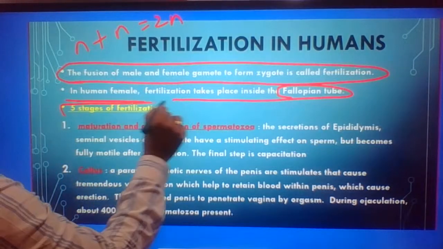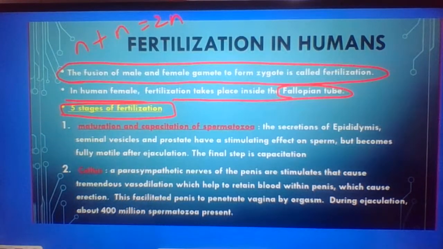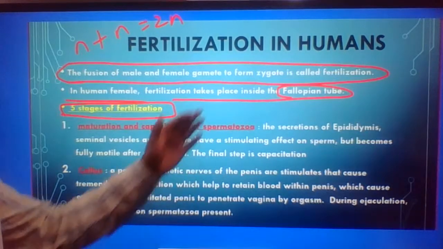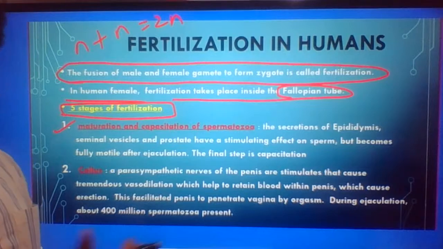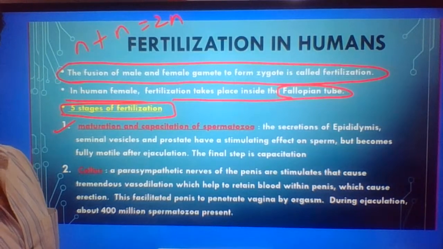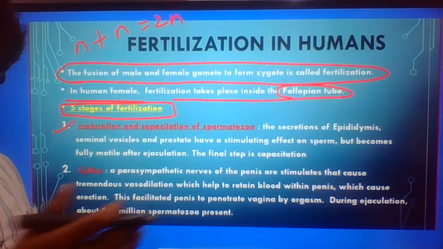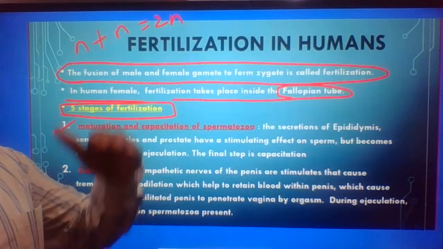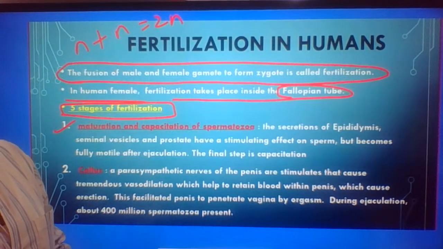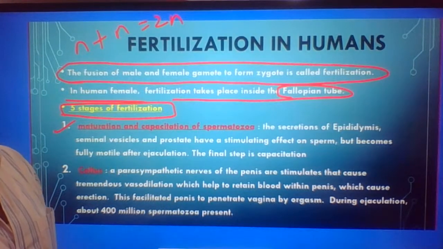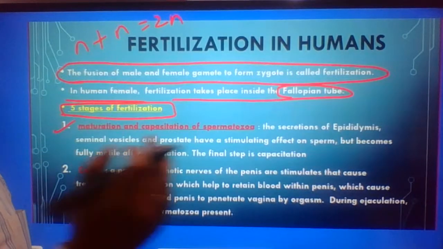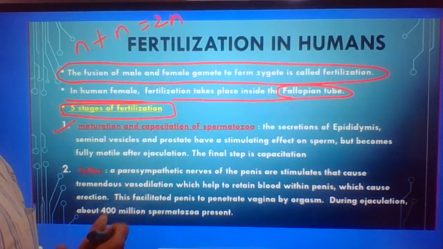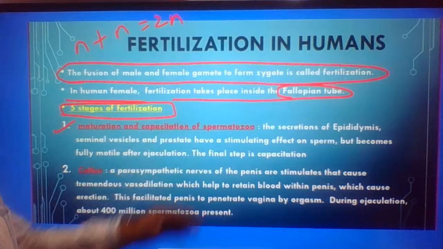There are 5 stages of fertilization. For your convenience, human fertilization has been divided into 5 stages, right? The first stage: from the sperm at the time of ejaculation, the sperm is supposed to migrate inside and reach the secondary oocyte, the unfertilized egg. This complete process has been divided into 5 stages. Then the nucleus has to enter the female. So we'll discuss one by one.